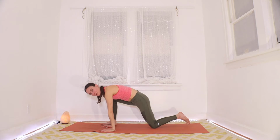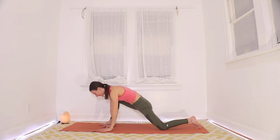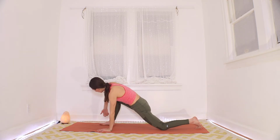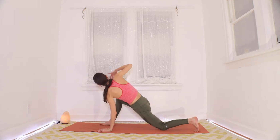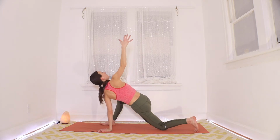And again, move the left knee to the perfect spot. So maybe back a little bit if you want. And we'll get the right hand up. So reaching up, take a big breath in. I want you to push down into that left hand as you reach up with your right. Big chest.